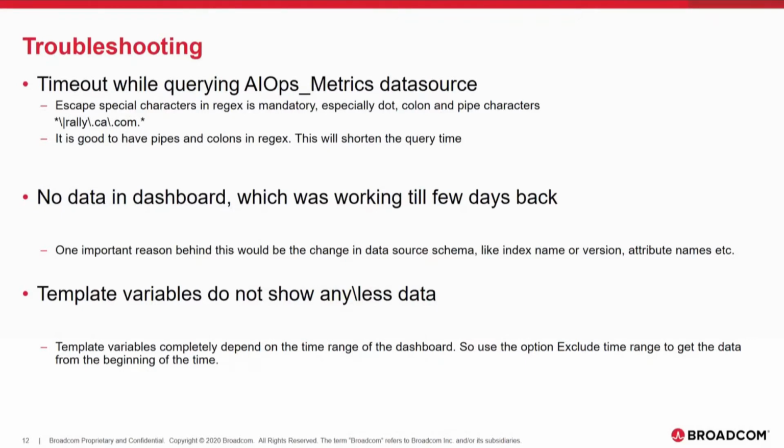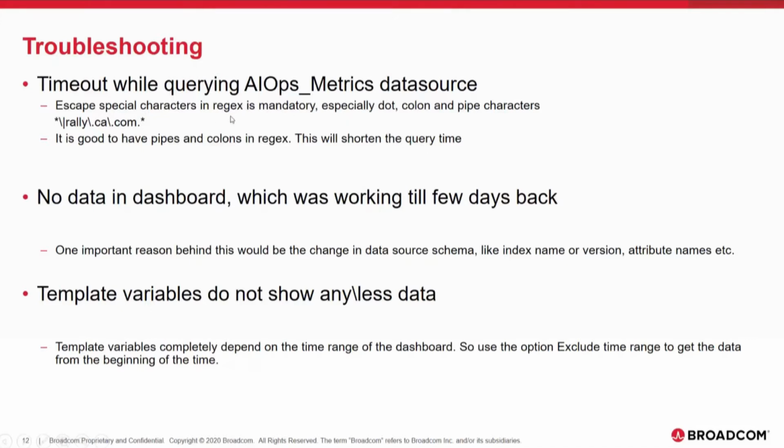So we can very well say match all attributes. We can say dot star, or match anything that contains CPU. You can just say dot star CPU dot star. That means you are matching against a huge set of metrics, which will obviously take time. So if your use case is not to match everything, make your regex pattern as specific as possible, and also escape the special characters in the regex.